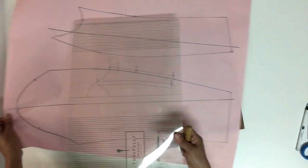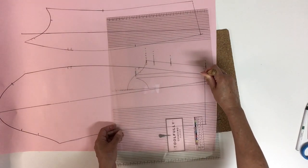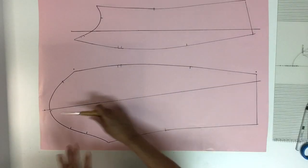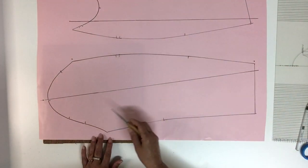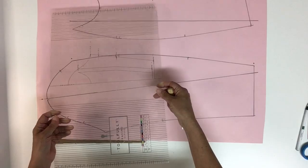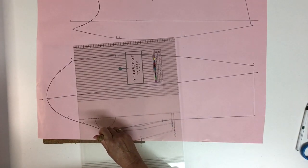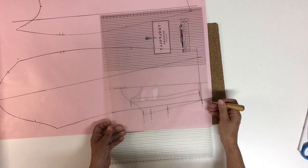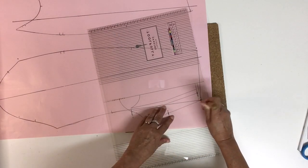I'm going to align the grain line with the sleeve and dot the purple. Now we move all the way down for the bottom point. Place the black right on the contour corner, align your grain line, and dot the purple. I just made the points a bit more apparent with the sharpie. Now I'm going to do the other side — I only have two points to grade on this side. To grade the other side I flip my ruler, place my black dot right over the trace line, align my grain line, and dot the purple. Then we go to the bottom — same thing: place the black right on the contour line, align the grain line, and dot the purple.